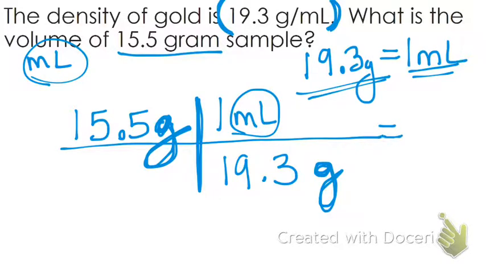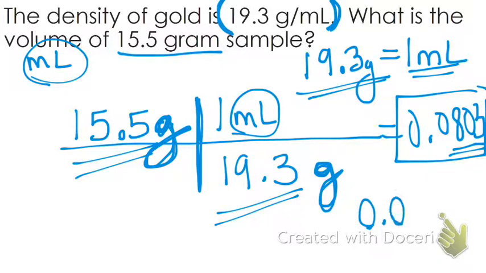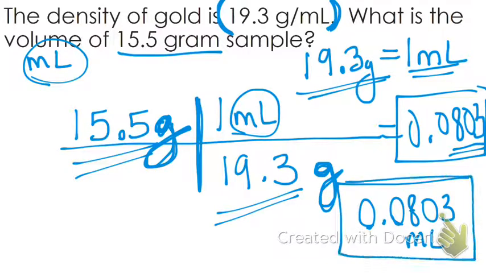So I'm ready to calculate. Remember, we do top divided by bottom. And when we get this answer out, the calculator tells us it's 0.0803. And that is our final completely rounded answer, because my given here and all of the numbers that I put together were 3 sig figs. So I'm just keeping those 3 sig figs right there. I'm going to rewrite that just so that I can make sure to get my units on that with my box. So this is my full, complete, correct answer. Number rounded correctly with units. Pretty simple as long as you know what dimensional analysis is doing for you.